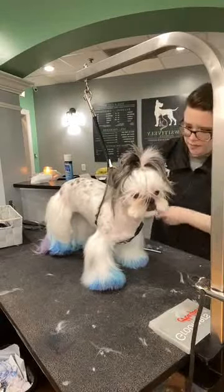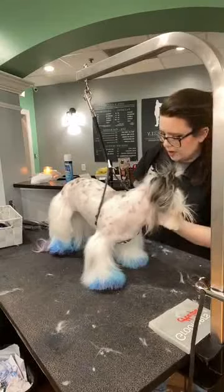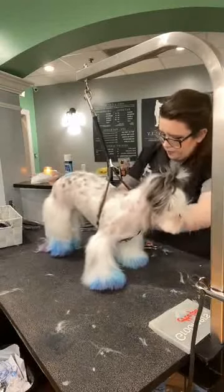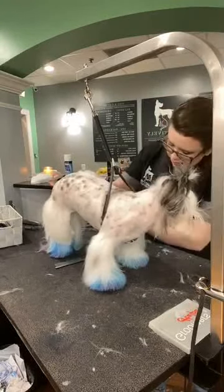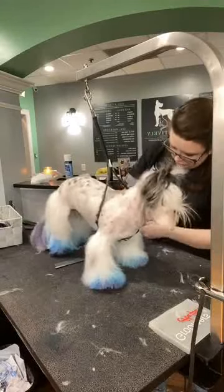After this leg and one of the front ones, I will put her top knot on, and then I'll take a picture of the completed look so that the live doesn't go on so much longer.